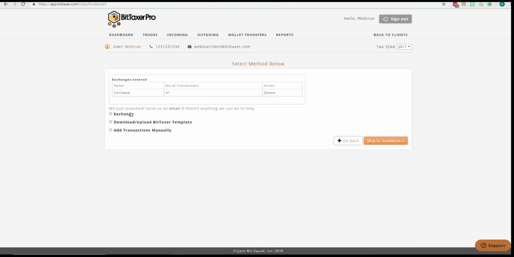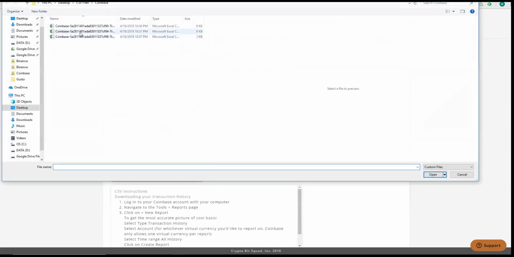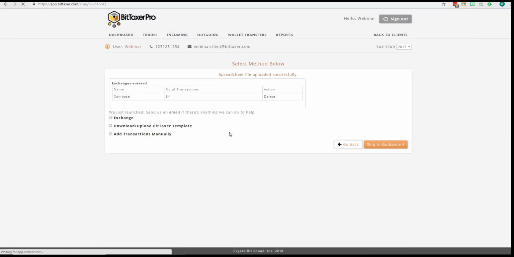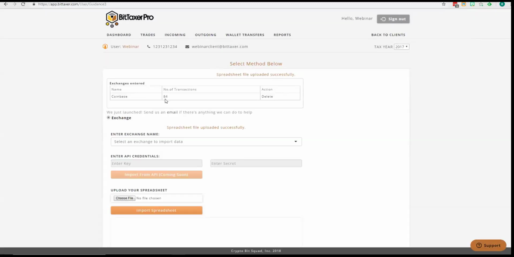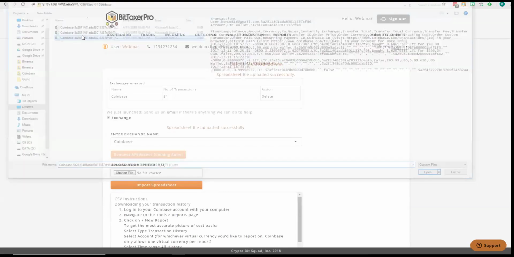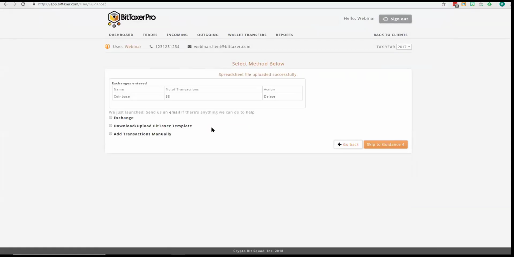It takes a few seconds, and you'll notice that we now have some transactions listed in the tax year that those transactions were submitted. So we're just going to add a few more sheets so that we have some good contextual data for this example. It should only be just a minute. And you'll notice this transaction count up here is increasing as I add each of those sheets to let me know how many transactions I've entered. Okay, so we have a bunch of data in here now, buys and sells from Coinbase.